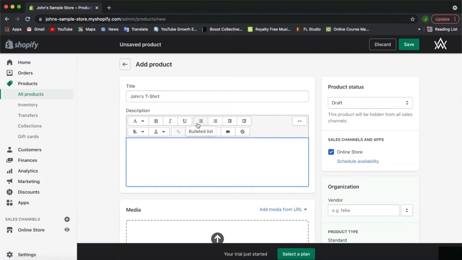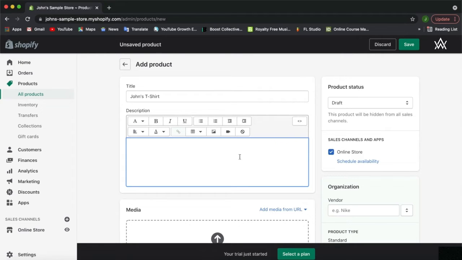Whether you want to add a bulleted list of the features that your product has, or a numbered list, or maybe you want an indentation if it's going to be a lengthy description, right? Or maybe you want to even add code, or you want to change the alignment, or maybe even the color of the text. You can definitely do that as well, or add some tables and so forth. Or clear formatting, or just leave it as basic text. But really, for the sake of our sample item, we're just going to leave a succinct description of this shirt.